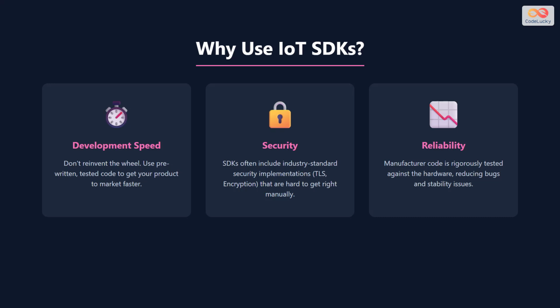So why should you use them? Three reasons. First, speed. You can drag and drop functionality instead of writing it from scratch. Second, security. These kits come with industry-standard encryption pre-built by experts. And third, reliability. The code has been tested on millions of devices, so you know it works.